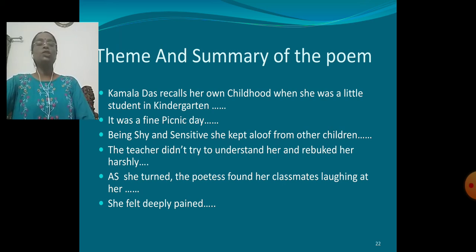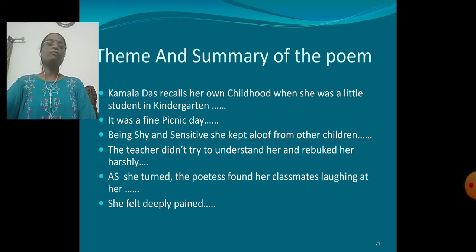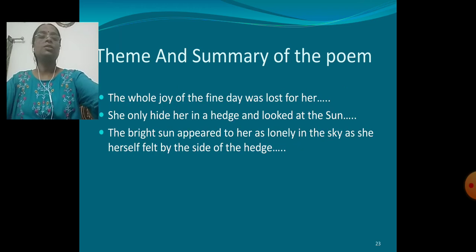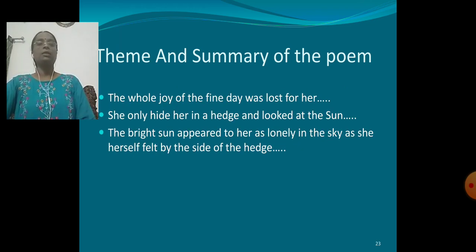It's the duty of a teacher to understand the nature of her student, but the teacher didn't try to understand her sensitivity, her problems, and she started to rebuke and scold her without understanding. So the teacher rebuked her harshly. As she turned, the poetess found her classmates laughing at her. She felt deeply pained, and that was a very unhappy incident for the poetess Kamla Das.